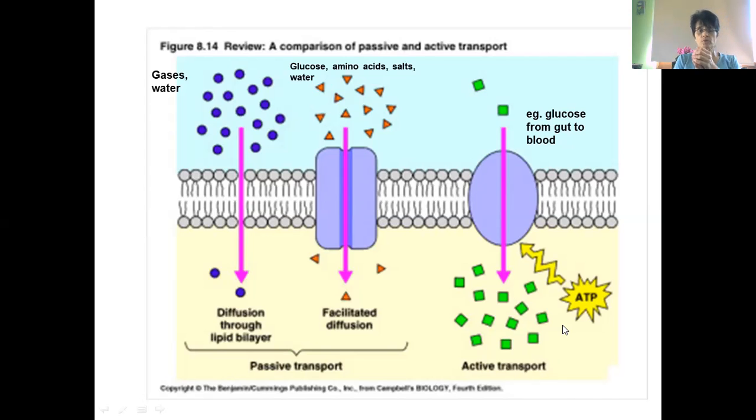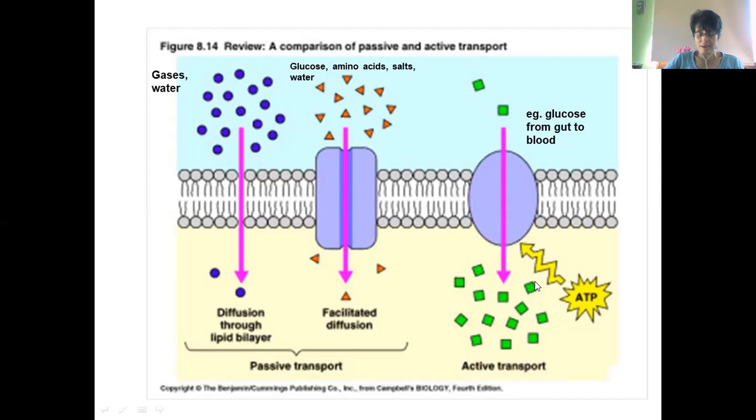So think about this. You've just eaten a meal and carbohydrates are broken into little glucose molecules, and now they're in your small intestine. Initially they move by diffusion, by facilitated diffusion, into your blood vessels to be taken to the cells. But then there's just a few glucose molecules still left in your gut, and there's more in the blood. So now the concentration gradient has swapped. And normally we say that molecules diffuse from high to low concentration, but your body wants all the glucose, okay?